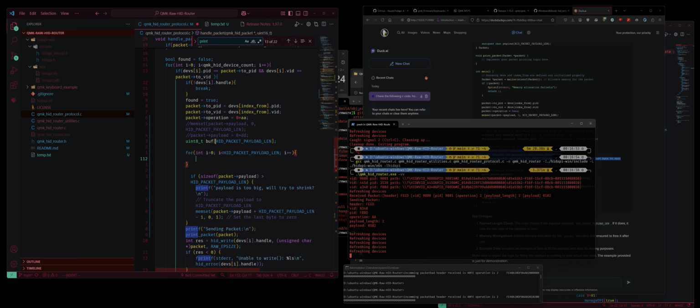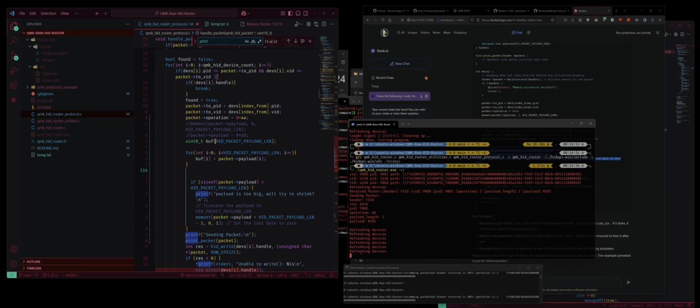So we're going to do that, and then we're going to do packet payload i, and it'll actually go into buff i, like so, right? Yeah, that looks good.